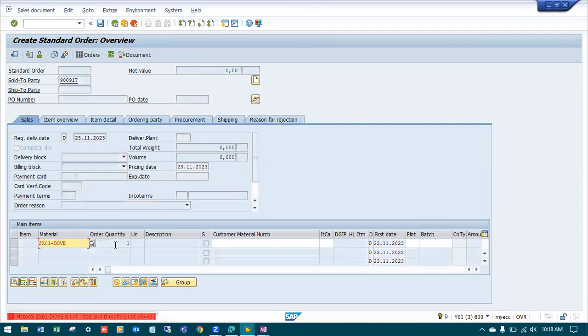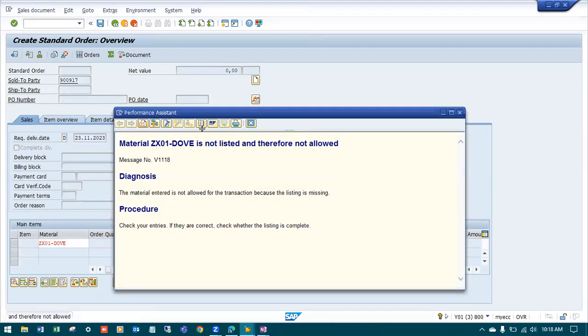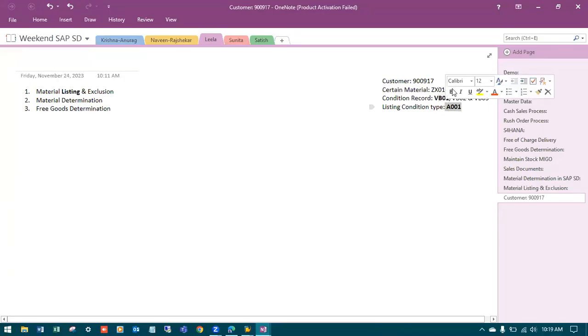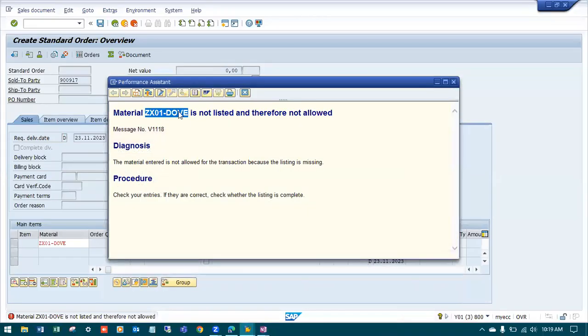Enter. So we got a message here. If I click this message, we can see material Dow is not listed and therefore not allowed. This means this material is not saleable for this customer. If we include this material into the condition record which we maintained in VP01, listing condition A001, then we shall be able to sell this item to the customer.